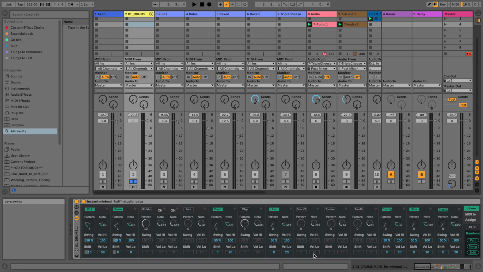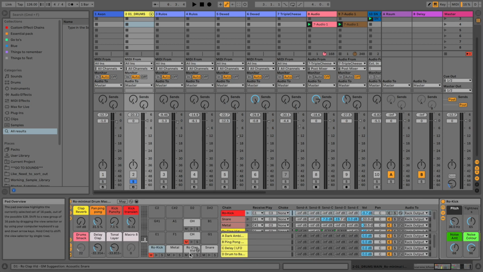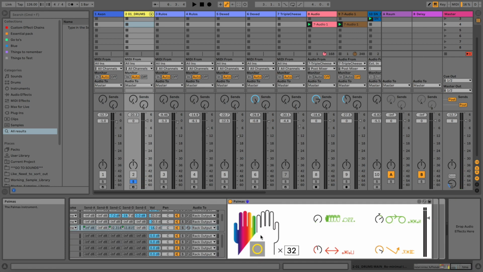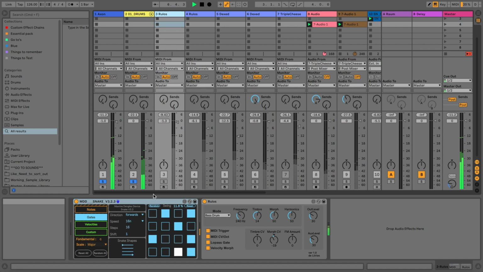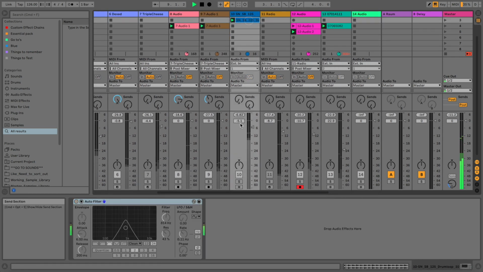Then I have Instant Minimal. This one is not doing too much. I think I just run it with some claps with Palmas, also a freeware tool, right? It's kind of a layer to the loop that I used. It's a full drum loop, by the way, still a DEXED drum loop.